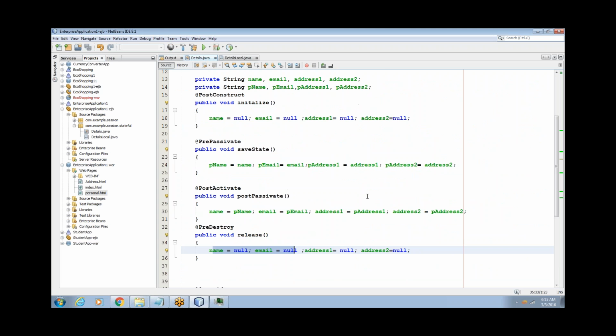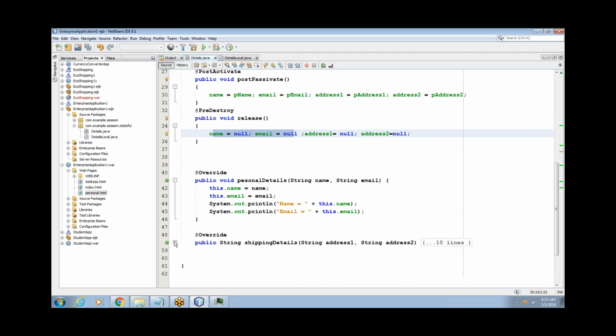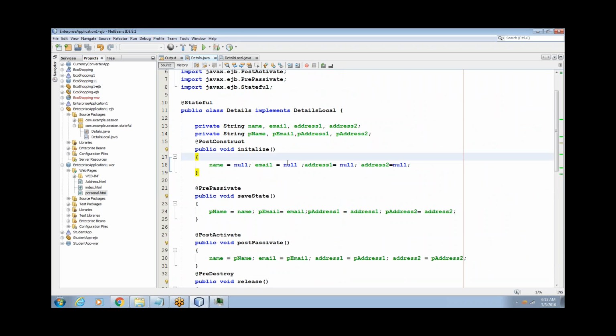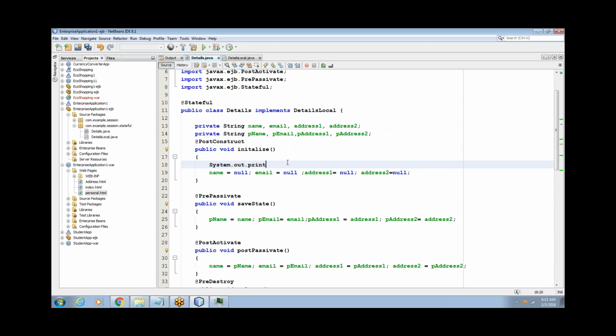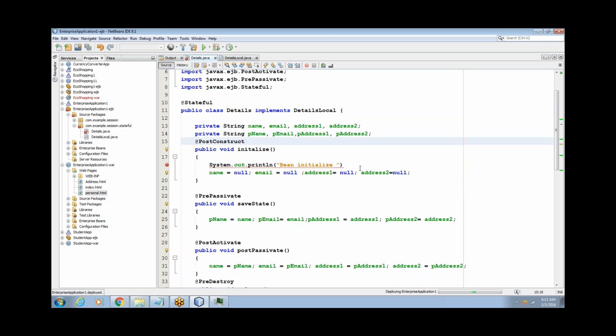This is being called 2 times. This method should be called only once. If it is being called 2 times, then it means that it is creating a separate bean.